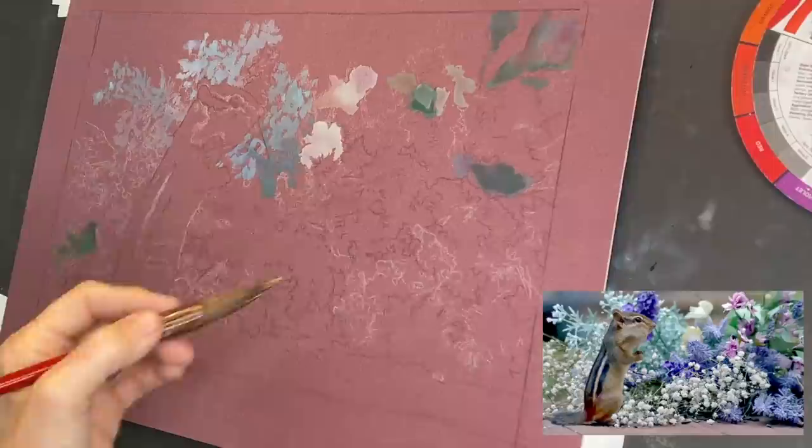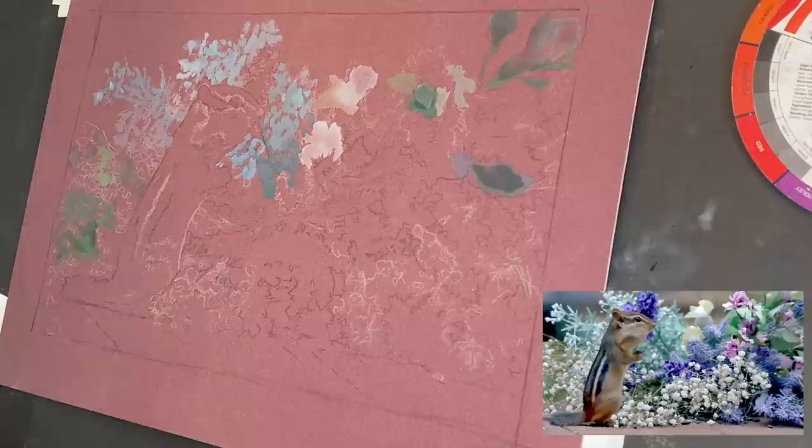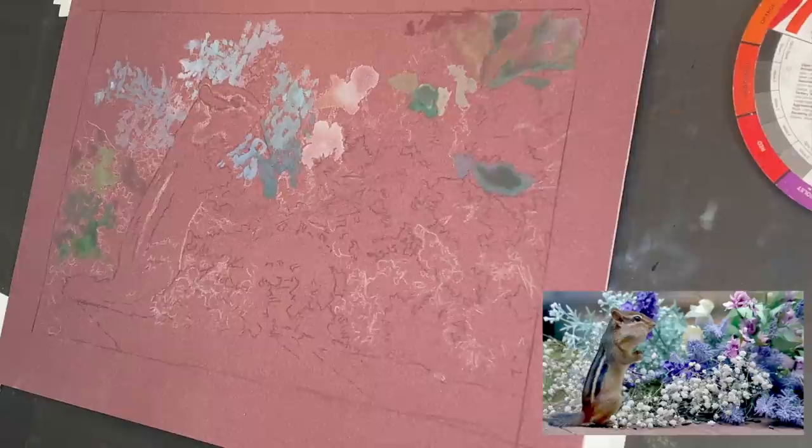And I think the reason for that is because with gouache paint or watercolor or other wet mediums, unlike with pastel, you can change the intensity of it based on how much water you add. So with some of these, I am mixing a color up a little stronger, less water, and so it'll be a little darker, and then I can add a little more water. It's a little thinner, and it doesn't go on with quite the intensity. I'm also in control of being able to mix the colors. Like I said, a little bit unlike pastels, you can't mix them quite in the same way. So I'm able to create colors that have more neutrality by simply combining.